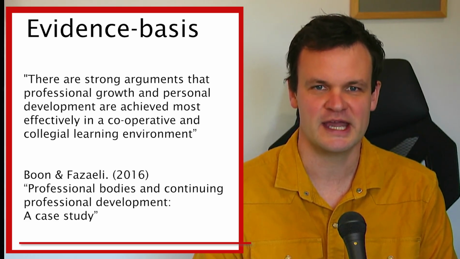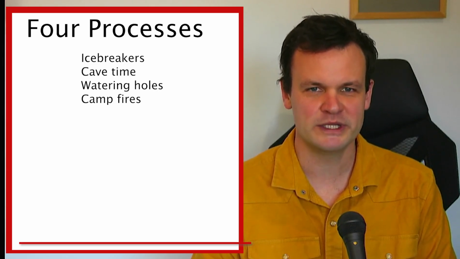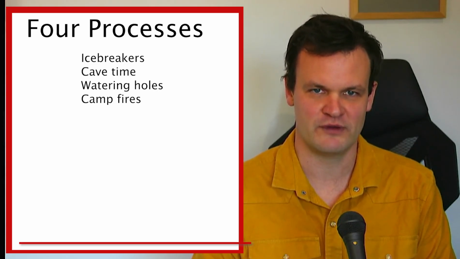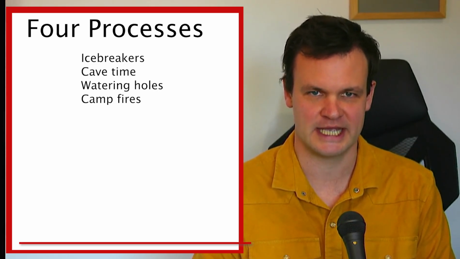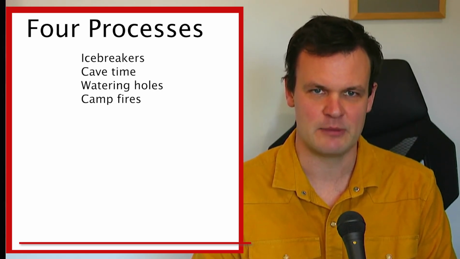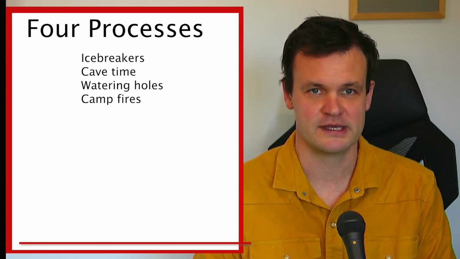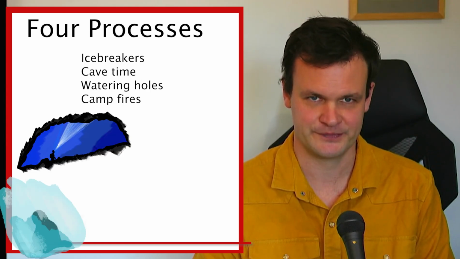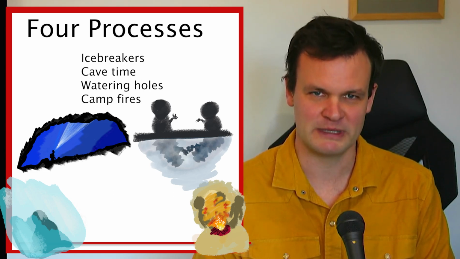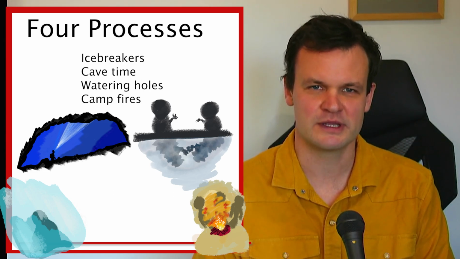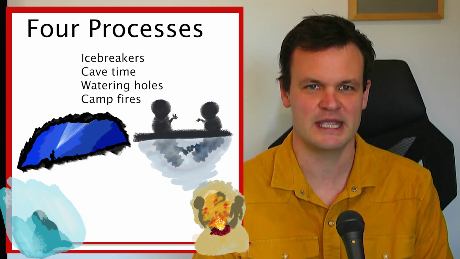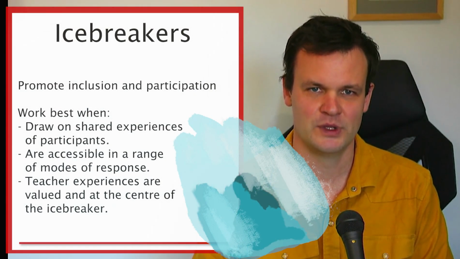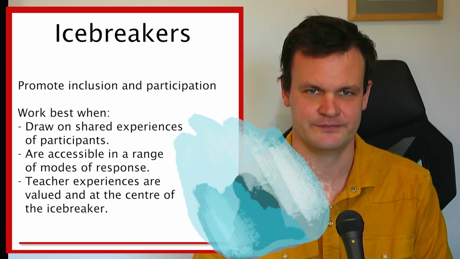Sawyer, Isabel and Marissa emphasize that your colleagues have a wealth of knowledge and experience to draw on, and they want to understand how the opportunity you are providing them could work in their particular context. Sawyer et al. name 4 groups of activities or processes that can activate participants to think and reflect on the content of your session. Luckily for us, they are quite memorably named along the lines of the experience of Neolithic hunter-gatherers, which makes them easy to remember, namely icebreakers, cave time, watering holes, and campfires.